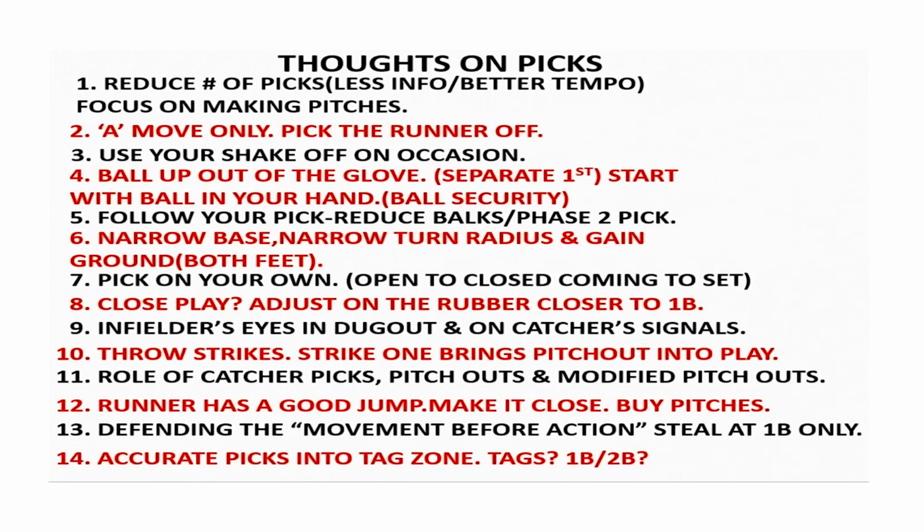Infielders, eyes in the dugout and on catcher signals, as your infielders need to know when there's a pick on, so the shortstop's not late covering in case we pick that guy off, so everybody's ready to move.